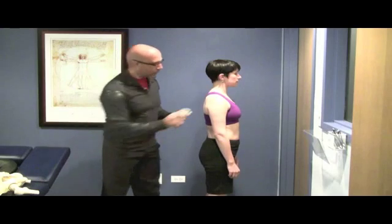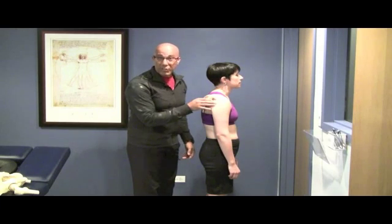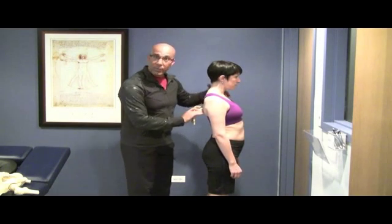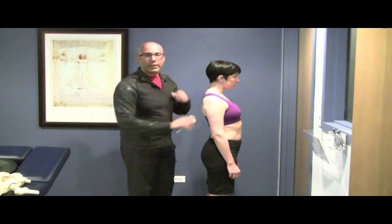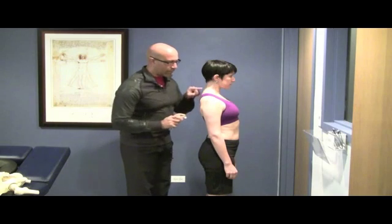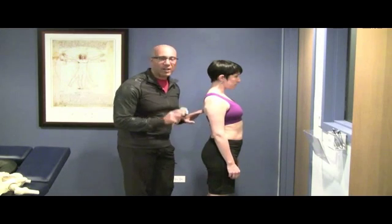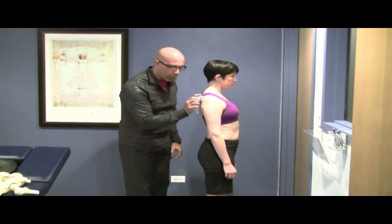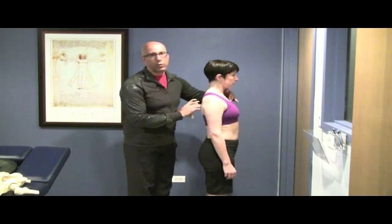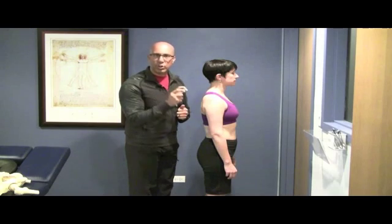While we have a lot of clients that are kyphotic and collapsed, we also have just as many clients that are too extended — especially younger people and those who understand exercise, who put the chest up and pull shoulder blades down and back. A lot of these clients eliminate the entire curvature of the thoracic spine, so the scapula just floats on the thoracic cage. That's why it's so hard to create stability of the scapulothoracic articulation because of this change in positioning.